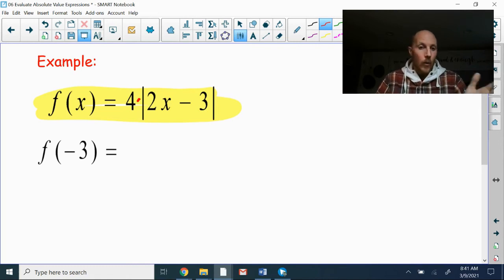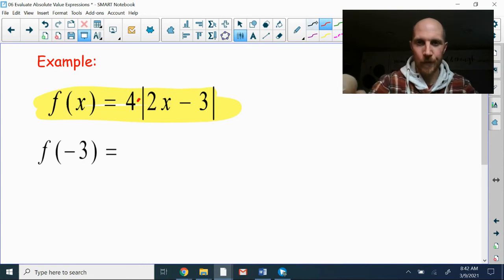Also, there's a difference. With parentheses, you could distribute the 4. You could multiply the 4 onto both terms that are inside there. With absolute value, that would be a mistake. So we're not going to take something that's outside of the absolute value and multiply it in, because we're doing different things to these parts of the expression. Everything that's inside those absolute value lines, we're going to have to evaluate and then make it positive. But that 4 on the outside, that doesn't happen to it. Right? And so things are going to work out differently if we were to multiply that 4 into the parentheses. And so we want to avoid that. We're not ever going to distribute into absolute value.